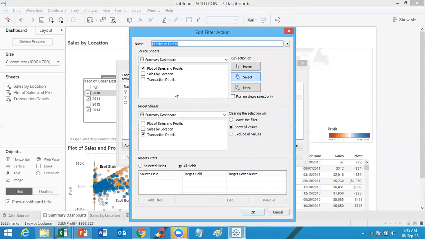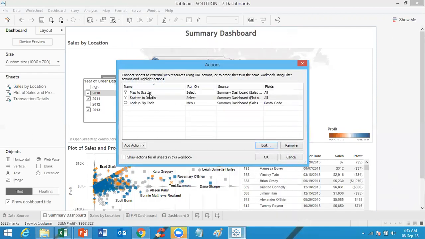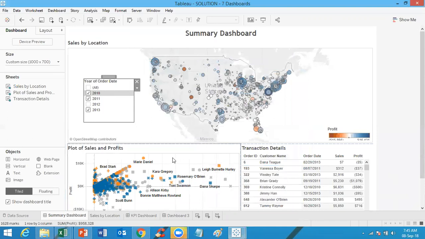Okay, this is a filter action which is from scatter to details. So if you select a particular plot on sales and profits, it will take you to transaction details only. Right.